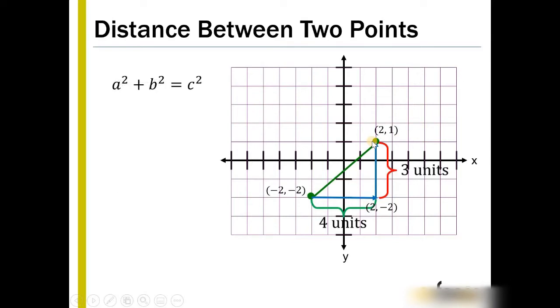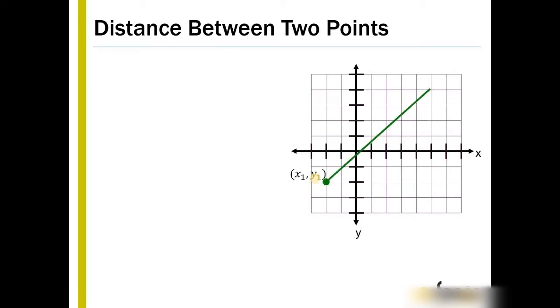So we need to use Pythagoras' theorem because we've got a right-angled triangle. Pythagoras' theorem says that a squared plus b squared equals c squared. So in this case, 3 squared plus 4 squared equals c squared. 25 equals c squared. 5 equals c. And notice that when we square root it, we ignore -5 because the distance can't be negative. So this distance here is 5.